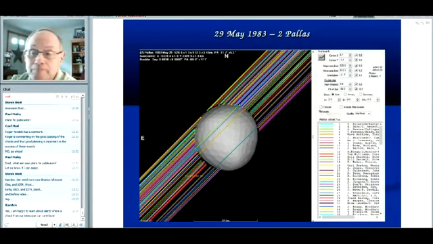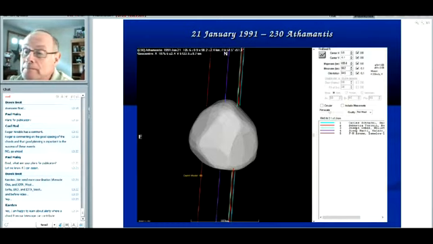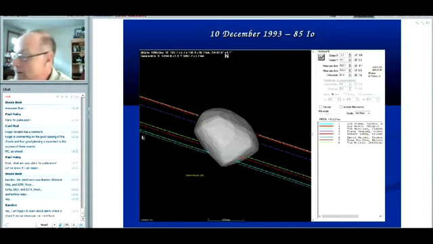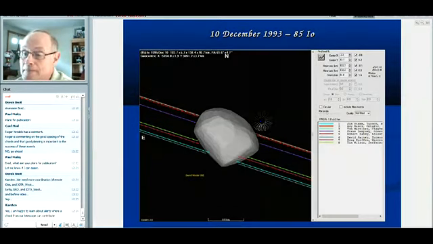That's amazing. 1991, Atlantis. Again, the fit to the model is quite nice. 1995, Io. Nice fit.